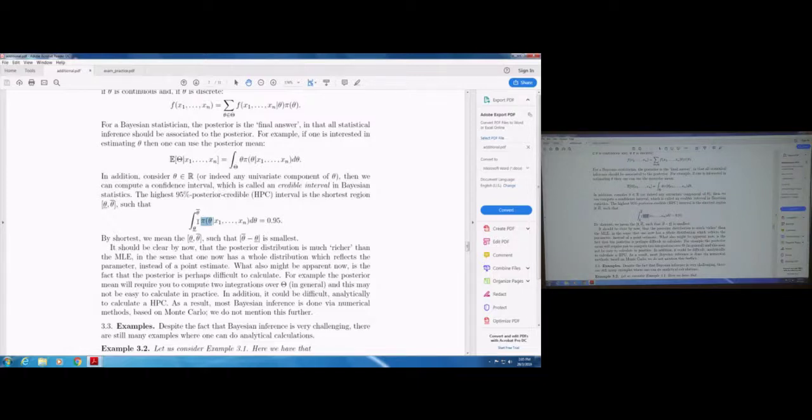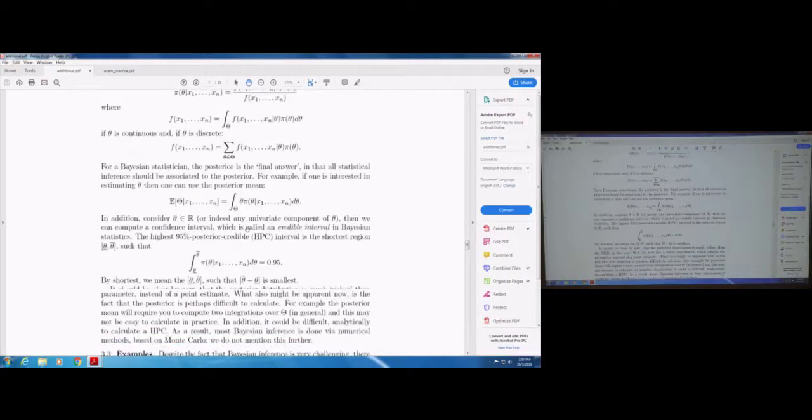But the key issue with this approach is that in the denominator of this posterior distribution, this probability distribution, is what's called the marginal likelihood function. This is just the joint distribution of the observations marginalized with respect to the prior. This is the likelihood conditional on theta. I integrate out, and I get the joint.